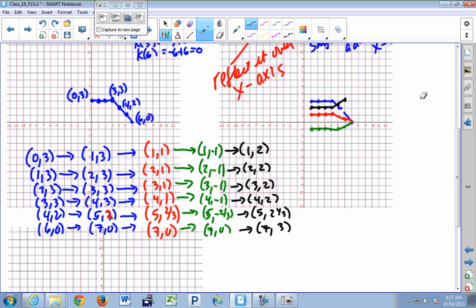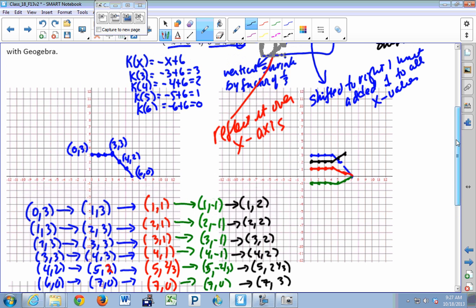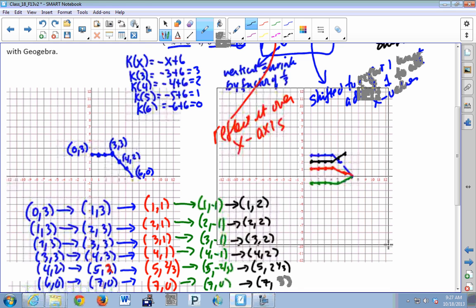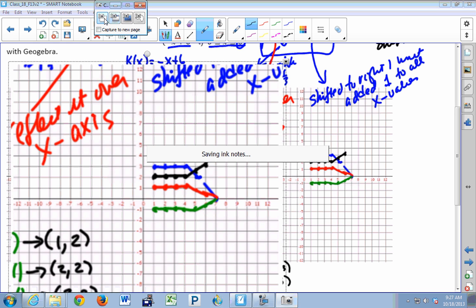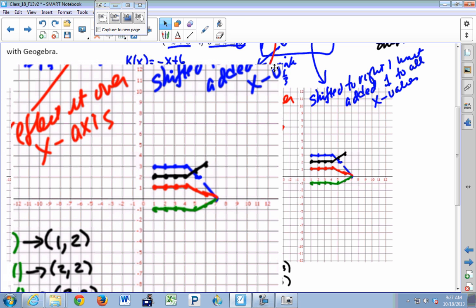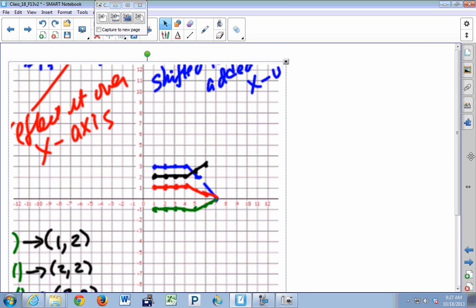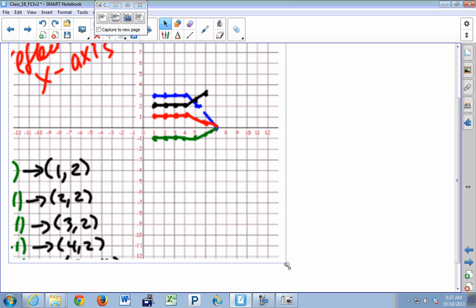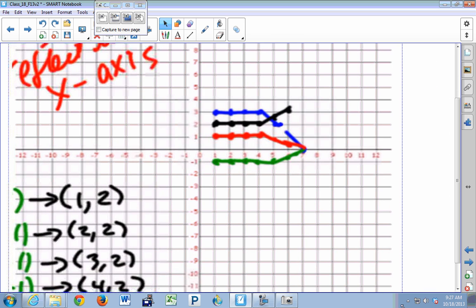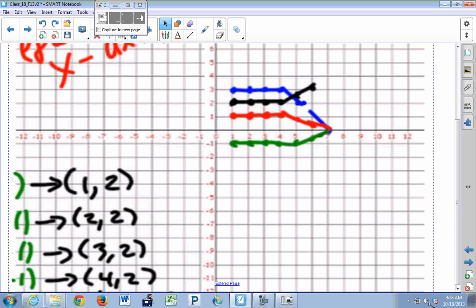So what is it that you want me to make bigger? Okay, so the only thing I can do is, no, I can do something. I can take a picture of it. I can do this. And I can cut it. And I can paste it. And I can make it as big as you need. Okay.